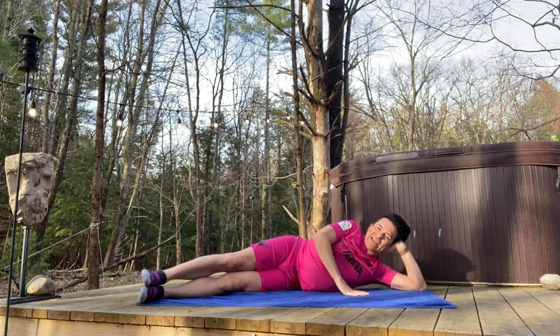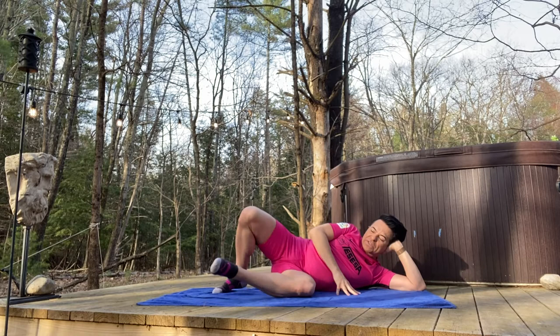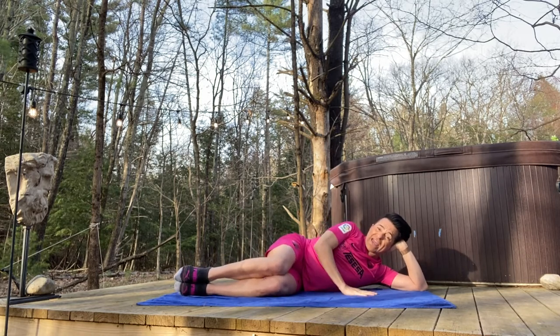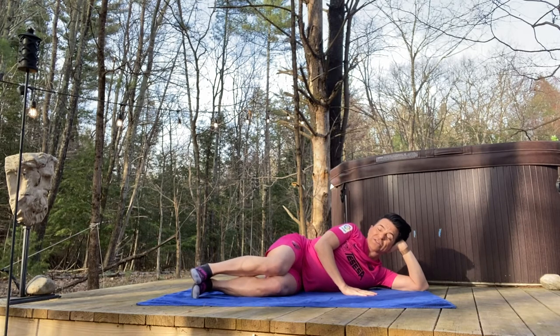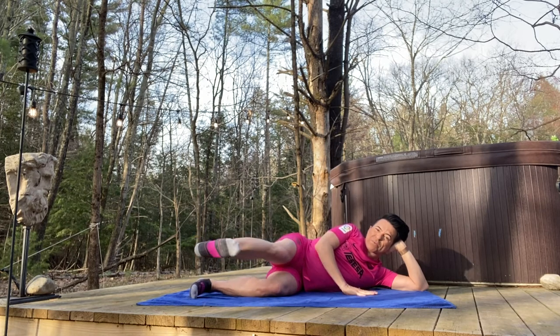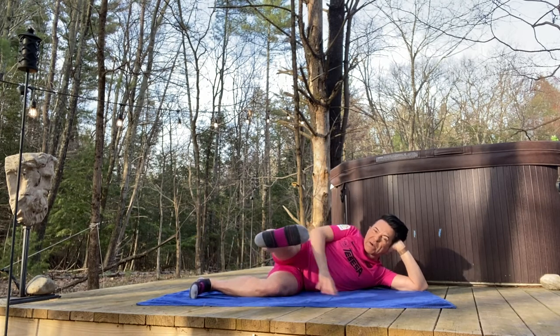Good. Tabletop the legs now, as if you're sitting in a sideways chair. Again, hand on the floor in front of your sternum. Flex both feet. This is called butt blaster. Lift your top leg parallel to the floor. Stretch the leg perpendicular to your body, tracing the bottom knee.